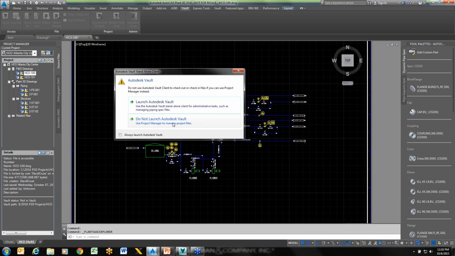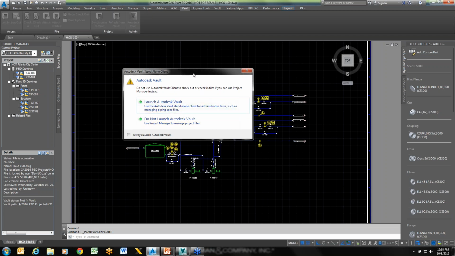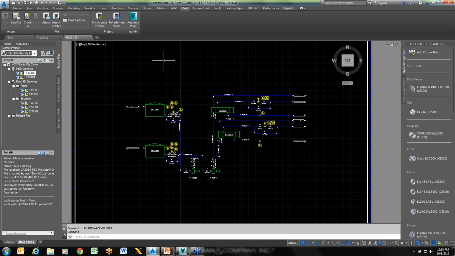They recommend this, and I recommend it as well, because, like I said, it is very easy to break the links. So you really want to be very careful when going into the Vault client and working with your plant projects. And we'll go over that a little bit more in detail on the do's and don'ts.